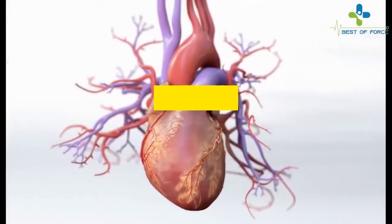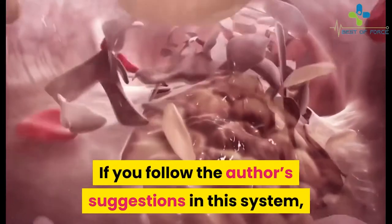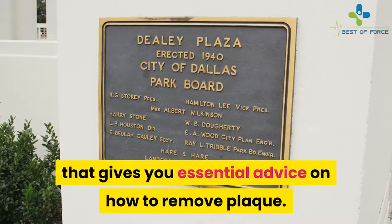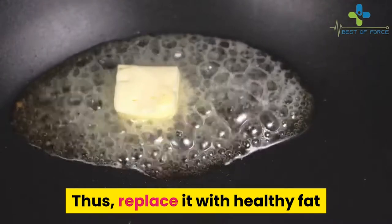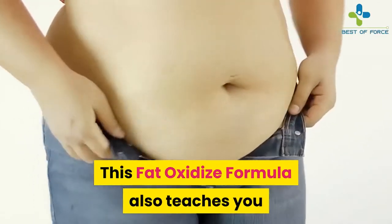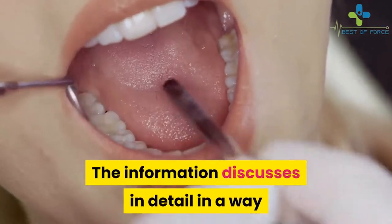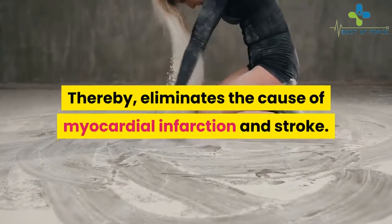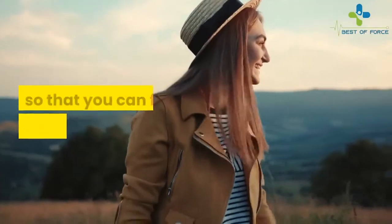What is the Oxidized Cholesterol Strategy? This is a well-researched system that aims to naturally address oxidative cholesterol issues. If you follow the author's suggestions, you can lower your cholesterol. It is a step-by-step program that gives you essential advice on how to remove plaque that can cause lethal illness such as stroke, blood pressure, and heart attack. It also teaches you how to replace it with healthy fat and best cholesterol to keep your body healthy, eliminating plaque formation in the blood vessels and the cause of myocardial infarction and stroke.